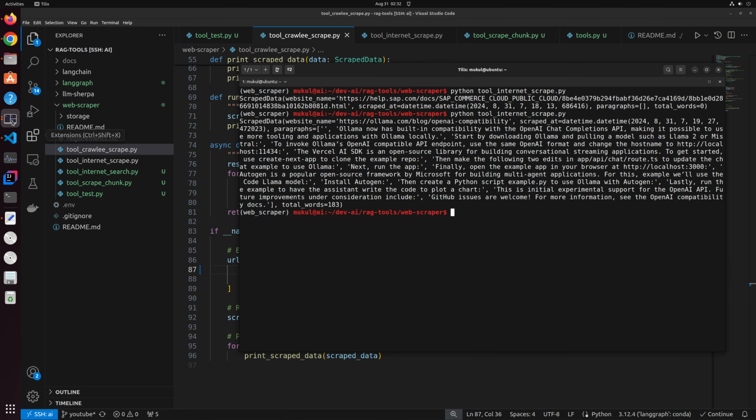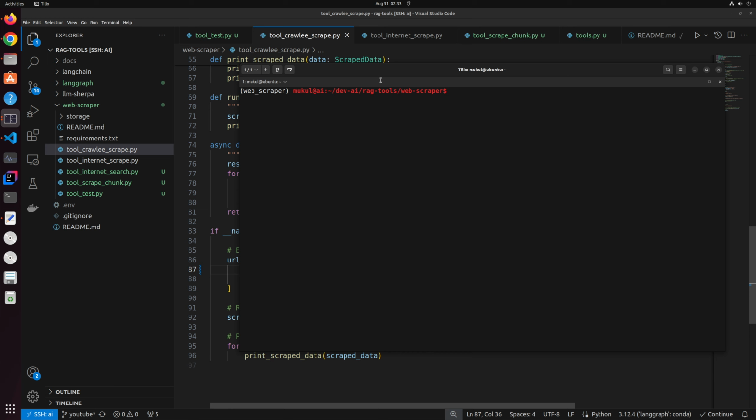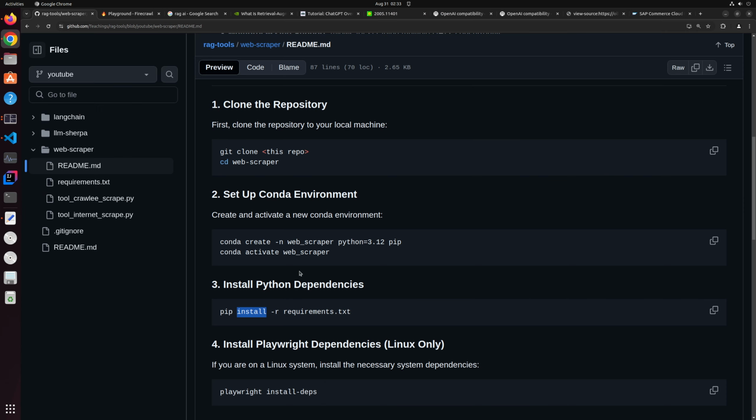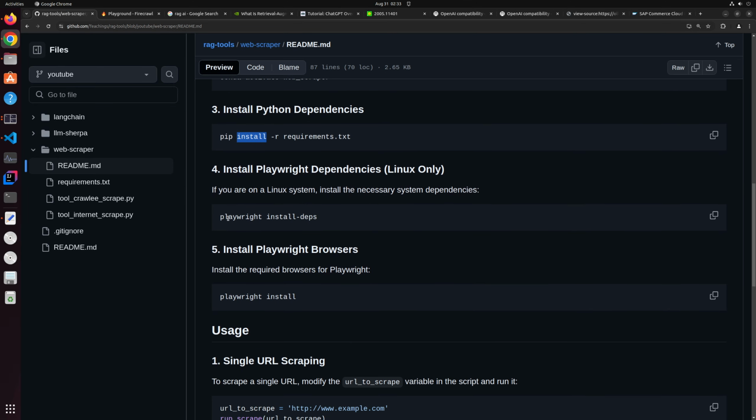So I'm going to go back to my terminal, right? And let me do a clear over here, and let's run python tool crawlee scrape.py over here. Okay, before I do that, actually, if I go back to the instructions, there are some more instructions over here. There's a Playwright install dependencies.